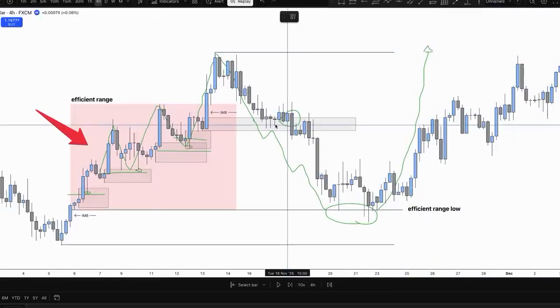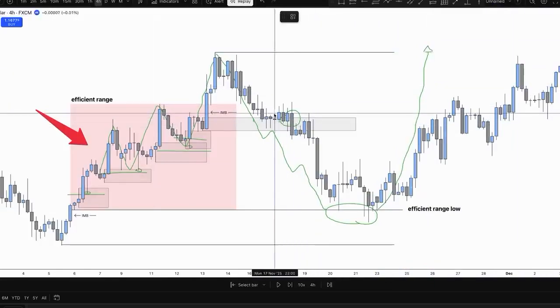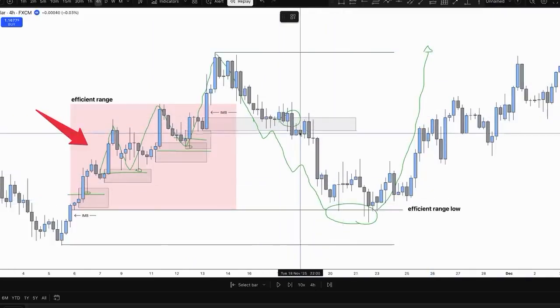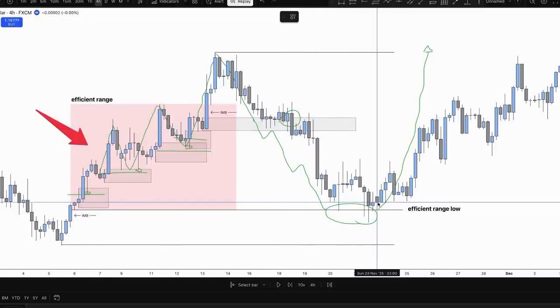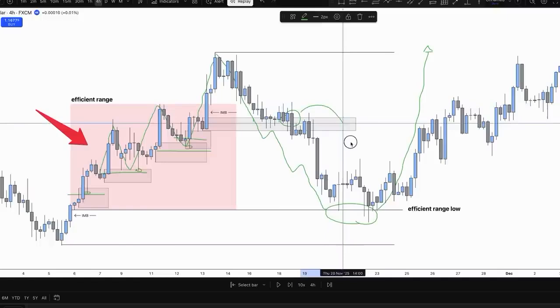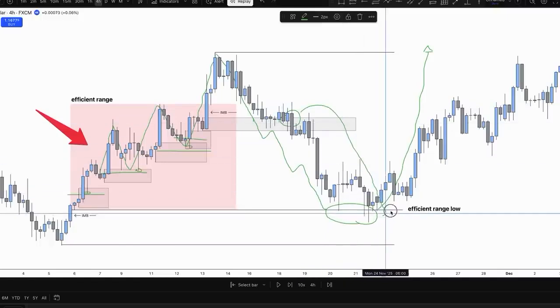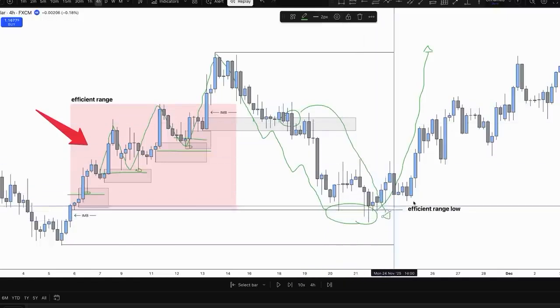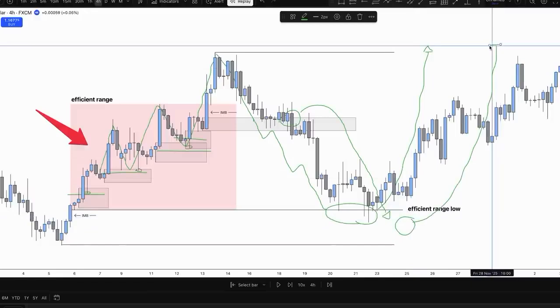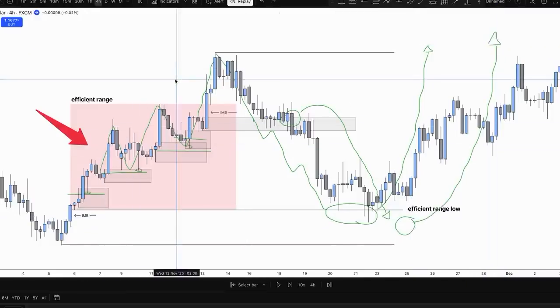So when we see one of these efficient range entries, when we see one of these demand zone fails that drives us into an efficient range, it's not always going to be a bearish reversal situation in a trade like this. It's more so just buyers saying, we are not happy with this price. We would like a better price. And when the market reaches a significantly better price, taking out this range, we then see a big influx of buying again, which creates the drive higher. Okay, so that is how you identify efficient ranges.